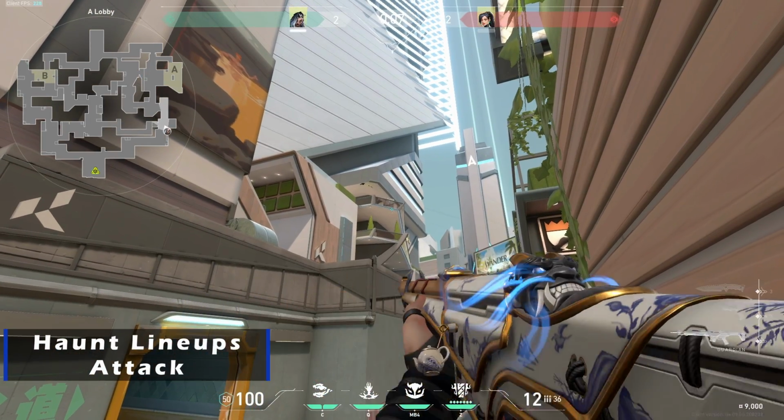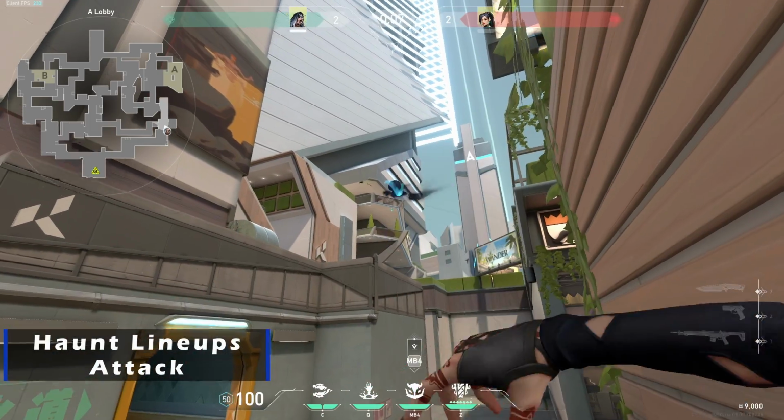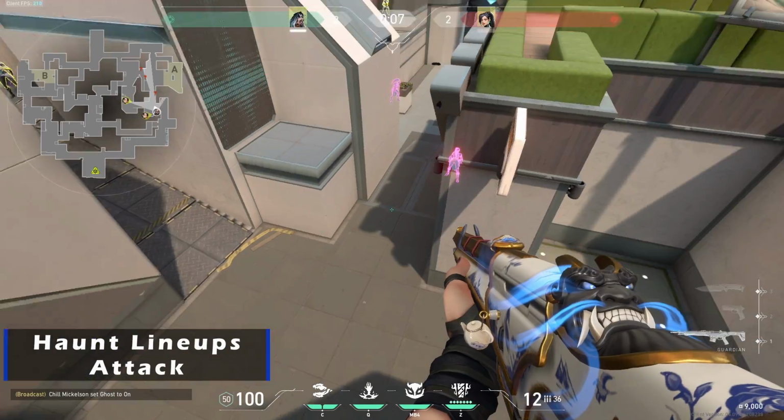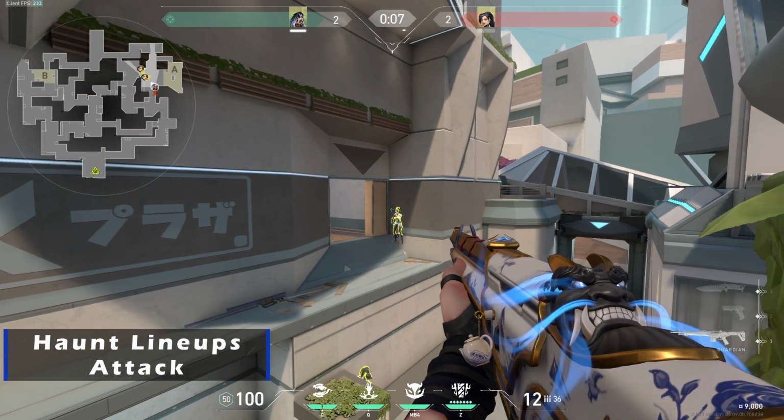An alternative early haunt looks like this. Jump up on the first box and move into the corner against the wall. Look up at this light and throw. This haunt will reveal all of A main and some of rafters in heaven. It may even tag a player if they're standing behind the planter. It will not, however, tag someone who is peeking from top ramp, so be aware of that.